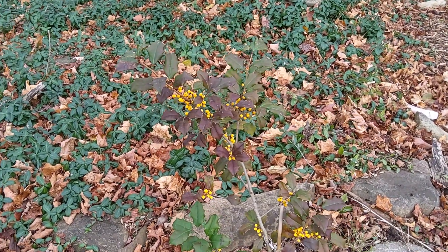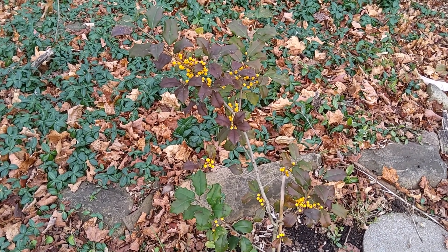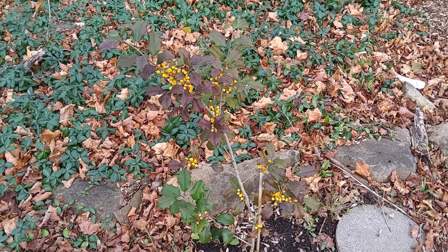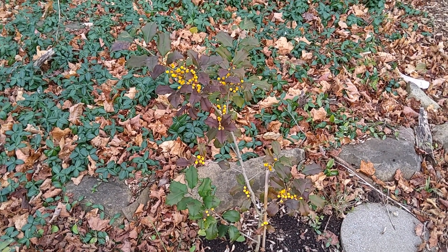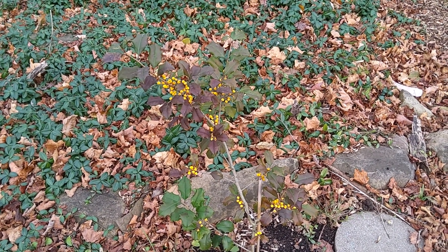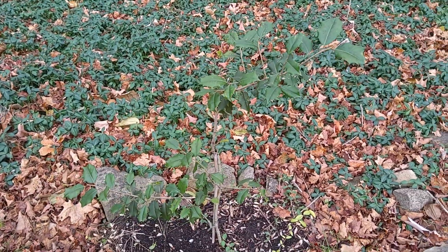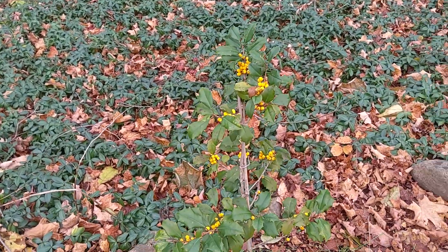These leaves are starting to turn some shades of purple — I'm not too sure what's up with that, but hopefully that's okay. But as you can see, it has a beautiful berry show. This is obviously a yellow berry cultivar called Canary. And Canary is not quite as cold tolerant as the Arlene Leach I just showed. This one's cold hardy from zone 5B and up, where the Arlene Leach apparently can take 4B and up, which is pretty impressive for an American Holly. So beautiful berry show. The one in the middle is just a straight male, which of course will pollinate both these beautiful Canary evergreen hollies.